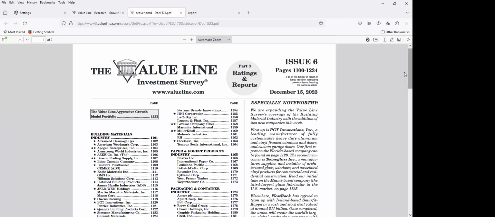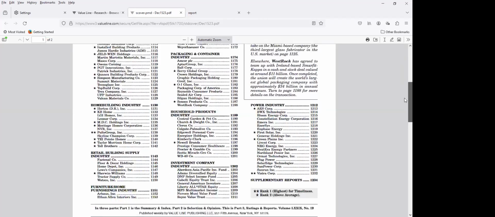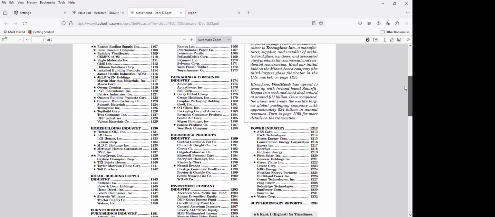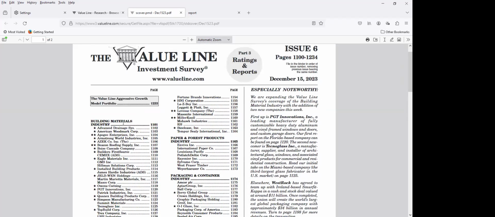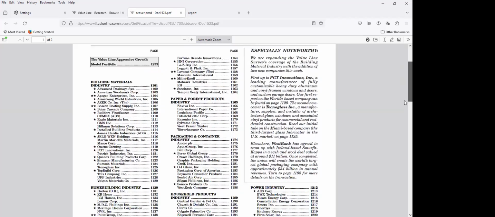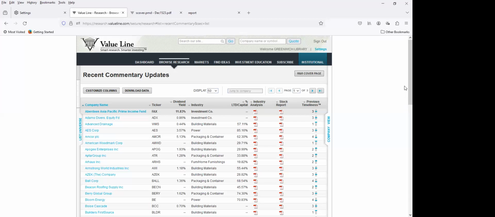So this is what it'll look like for those that are receiving their print in the mail following days. So it'll highlight certain industries and then the companies within those industries. But again, this was available to you as online users as of this past Monday, 8 o'clock. And then next Monday morning, everything will be revised to coincide with the next issue.